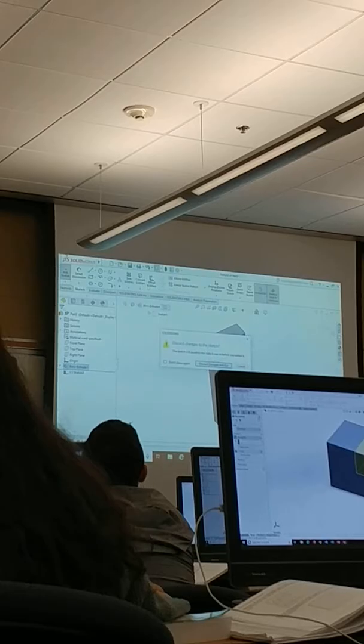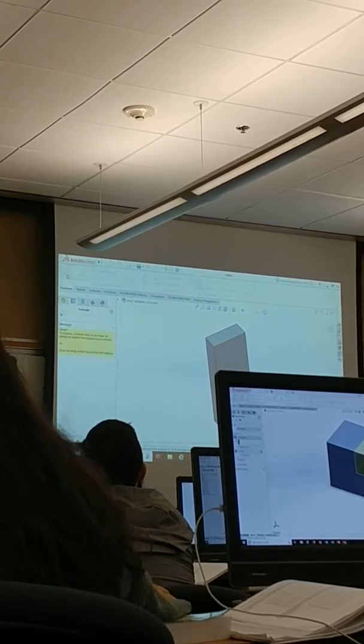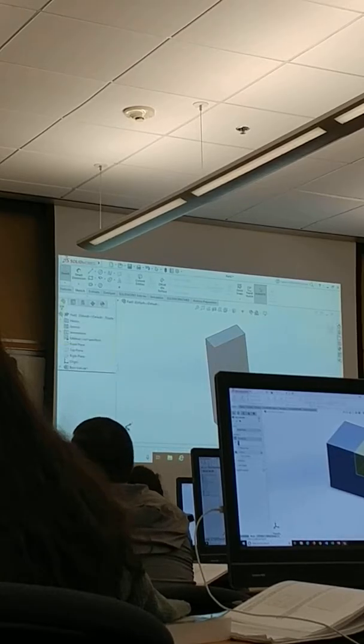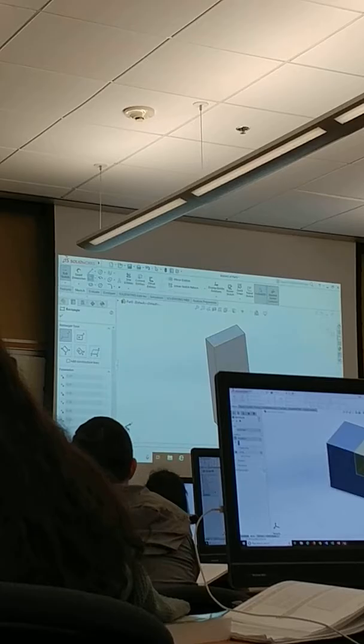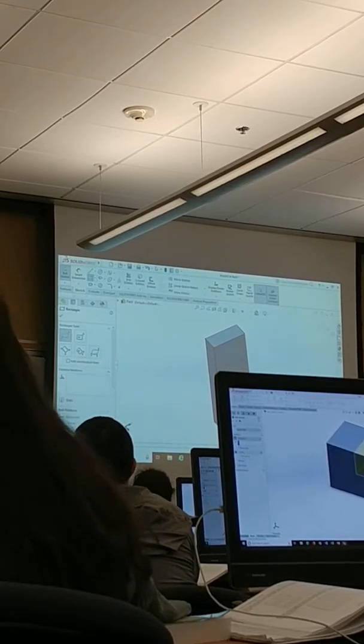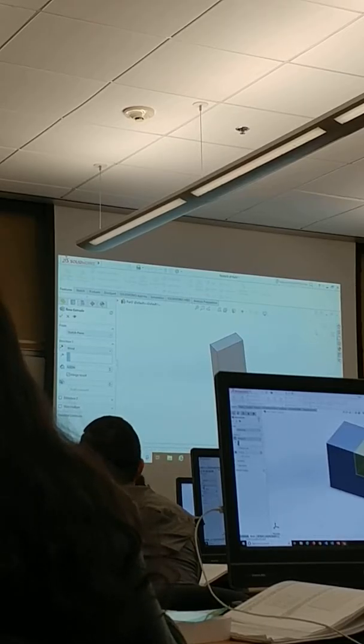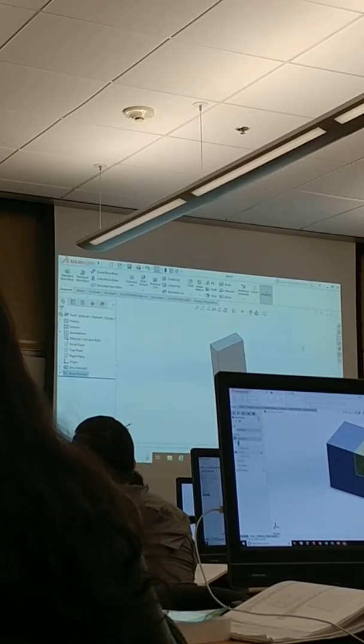another plate to it. So I was doing cuts. I started with a big block, and I was doing cuts. But now I'm going to click on this face. I'll draw a square. And I'll extrude. So now we almost got to the same point as where we were at before.